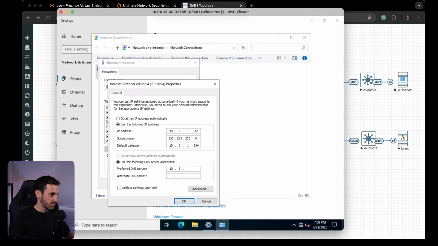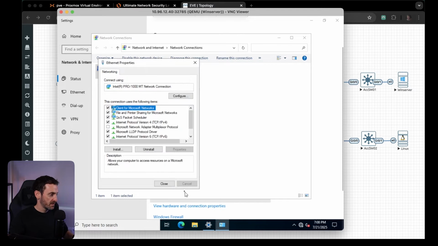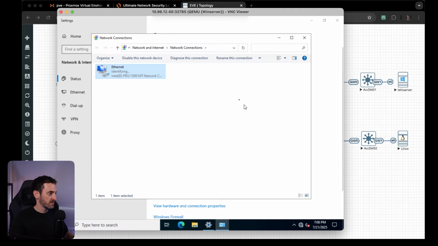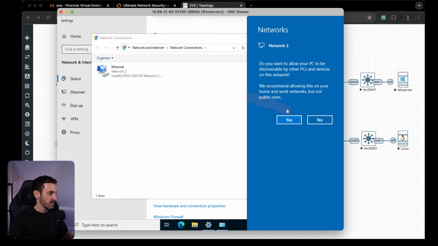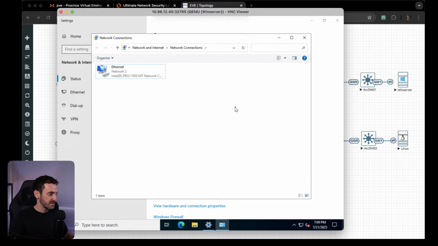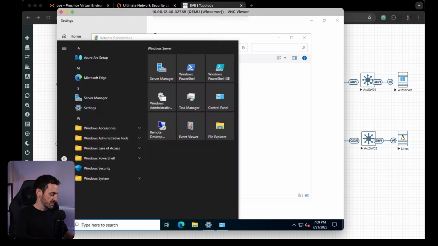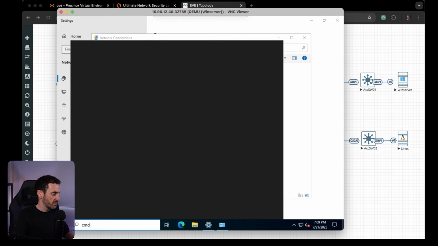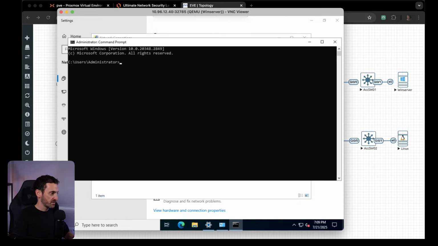but let's just put its own address in here for now, and then let's just do Google as the secondary. We will change the DNS settings after. Okay, close. Click on yes, and as you can see, this is connected. Now let me just test to make sure I have got outbound connection on this server.